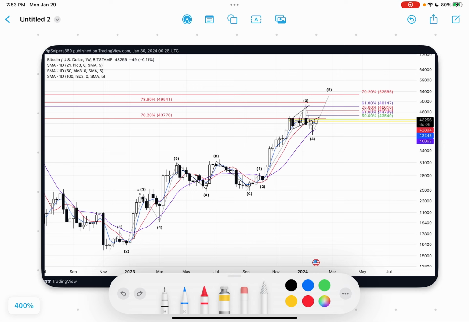And your B wave takes out the highs of the bottom of your A wave, and your C wave takes out the lows of the top of your A wave. Okay, so usually with a flat pattern, you have a 3-wave move down, a 3-wave move up, and then a 5-wave move to the downside, taking out these lows over here.